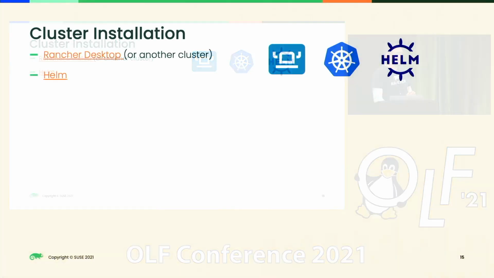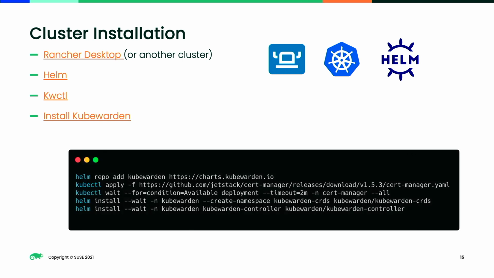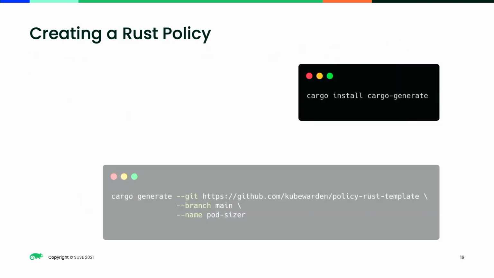You're going to need Helm because that's how we deploy Kubewarden. And you're going to need kwctl, or Kubewarden control. This is a CLI that you can download from GitHub, and it helps us verify and annotate our policy after we write it. And then that's all you need to install Kubewarden. Now, it does need a cert-manager. It's in there. This is right from the Kubewarden documentation. This is the best way, and how I recommend installing Kubewarden. And it's done. It takes about 30 seconds to run, depending on your machine size.